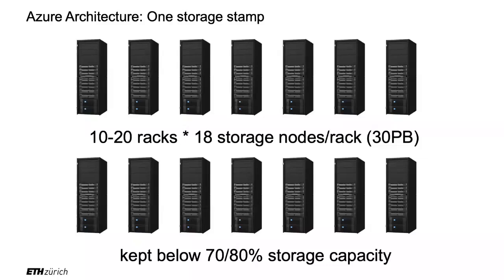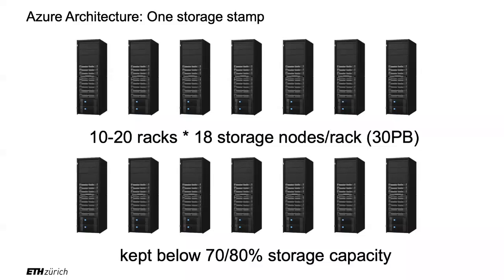They try to always keep it below 80% of storage capacity, because you know what happens on your laptop when the disk starts to get full: you get error messages, right, warnings. So they always keep it below 80%. If it goes above 80% of capacity, they just offload it to somewhere else. Maybe they are going to buy more storage stamps and spread the data to other places. And on every rack you have 18 storage optimized nodes. Basically, it's going to be a lot of hard drives in there. So this is what they tell us.